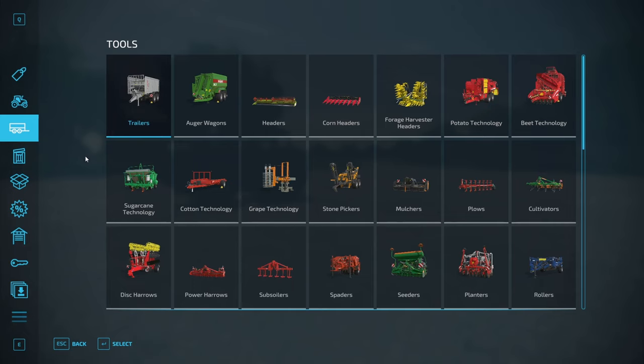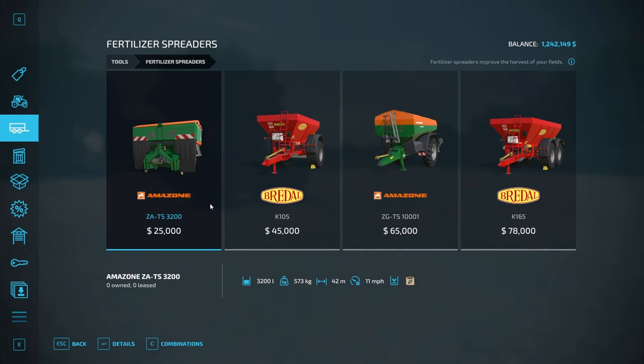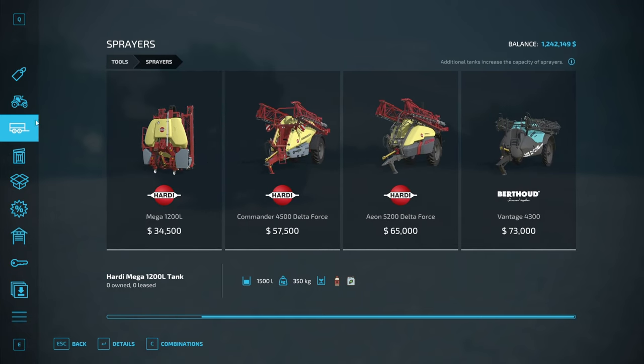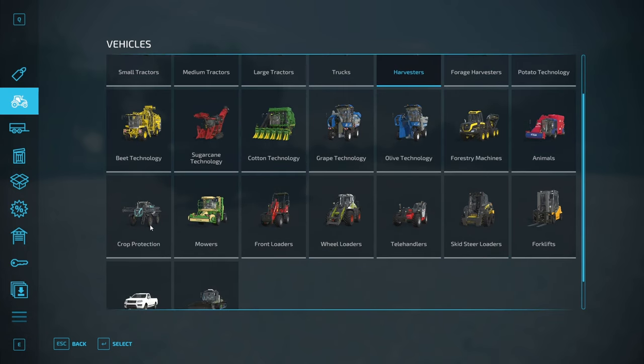We'll head over to the tools section, and you're gonna find your fertilizer spreaders down here. Right here is the sprayer, which is a fertilizer sprayer for liquid fertilizer. And then you have a fertilizer spreader for dry fertilizer. There's four in this category, and then there is five in this category. And then if you come to the vehicles, there's also some self-propelled sprayers, which are right here under crop protection.